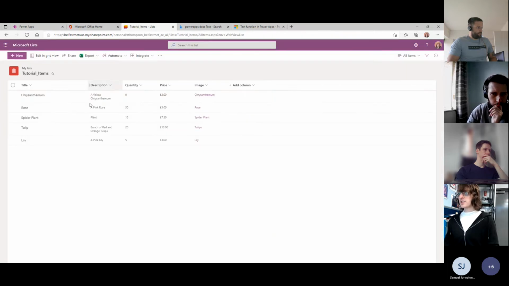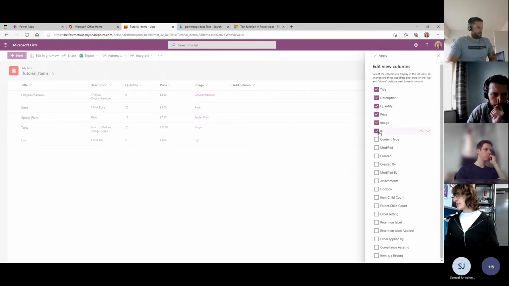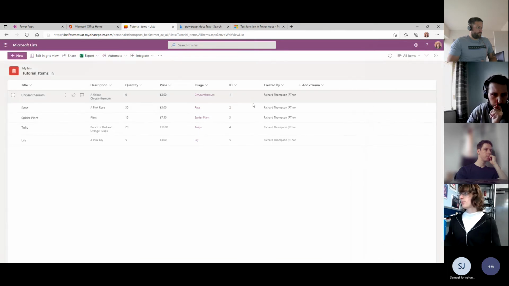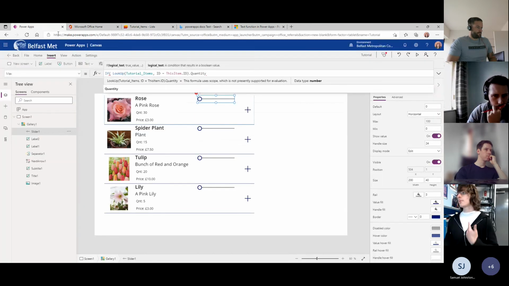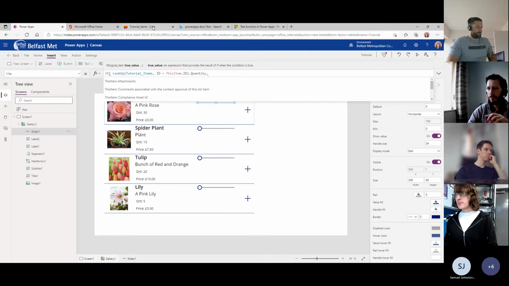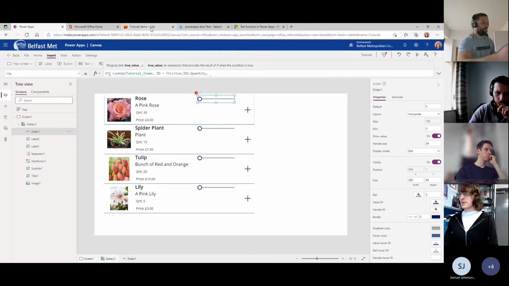So you'll actually notice if we look at this SharePoint list, there is no ID column, but there are multiple hidden columns in SharePoint lists, and one of them is ID. Another useful one can be like created by. And so that'll just unhide them. And it'll show you some metadata about the column that isn't actually revealed to the user, but you can still use it to manage the data. And we're going to be using that a little later to do some relational data management, because there are things called lookup columns in SharePoint lists, but they are just quite bad. They're not really fit for purpose.